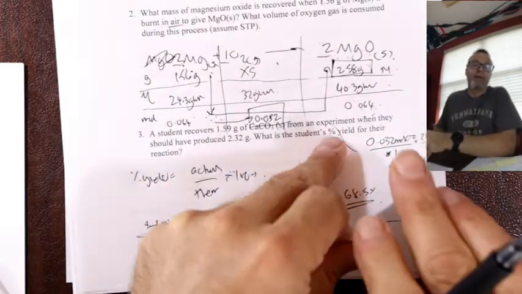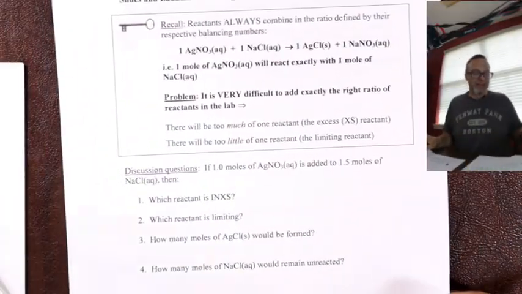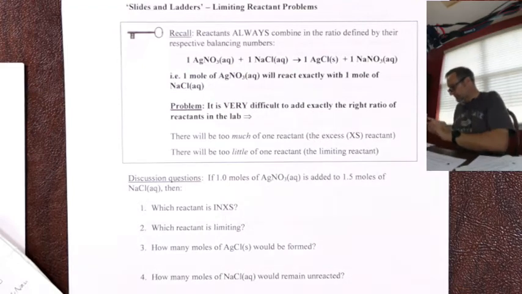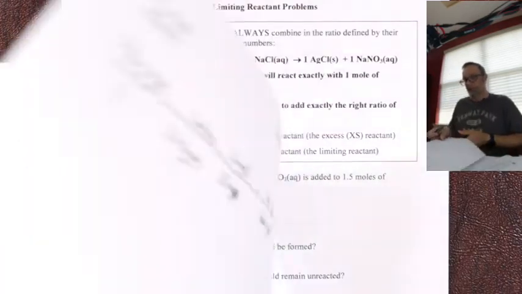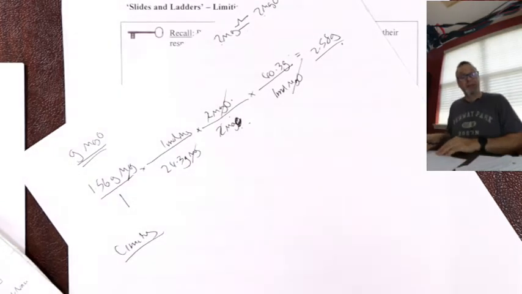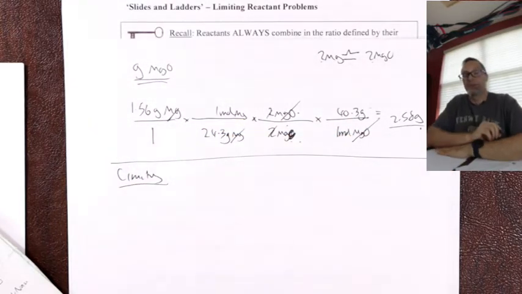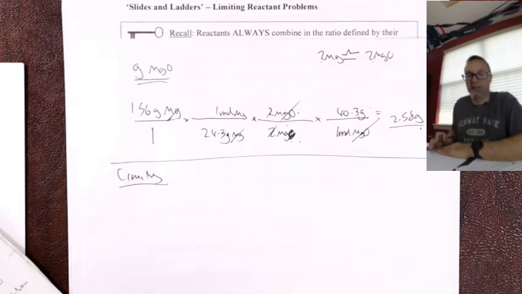Now then, limiting reactant problems. This is where it gets a little interesting. In previous examples, we had an excess reagent which was never going to run out. When a reagent never runs out, it doesn't affect the math. But sometimes you have to look at which one runs out to determine how much product you make. That's called a limiting reactant problem.